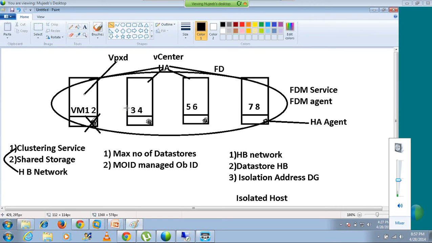And if that DNS machine goes down, then what happens? Can HA do something with that? Yes. If you enable this feature, which is called VM Monitoring in HA, then HA will be able to restart the virtual machine which went down. In the second scenario, the host is not going down, only the virtual machine is going down. Okay. How does this function?